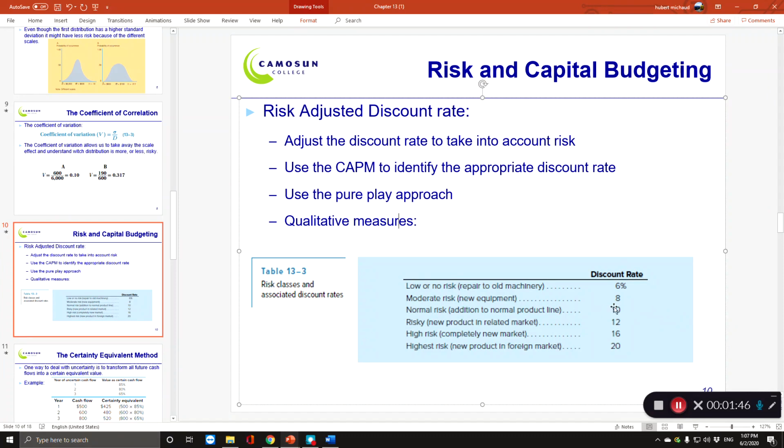We could use the WACC, the weighted average cost of capital. Let's say our weighted average cost of capital is 10%. When we do projects that are less risky than our normal project, well, then we should use a discount rate that is lower because there's less risk. Remember, the interest rate is the risk-free rate plus a risk premium. So if the risk is lower, the risk premium is lower, so we should use a lower discount rate. Okay, if the risk increases, if it's a completely new product in a related market, or a completely new product in a completely different market, well, then maybe we should increase the discount rate that we use to account for this different risk.